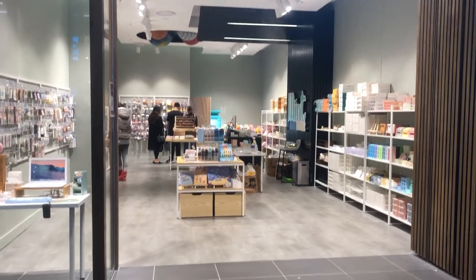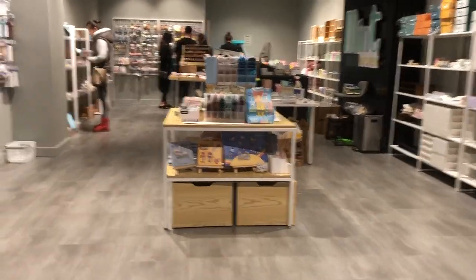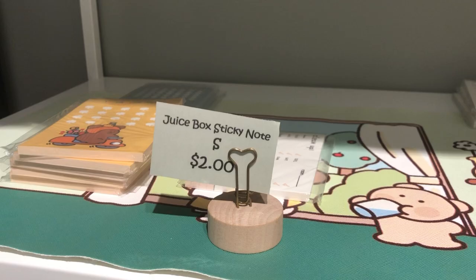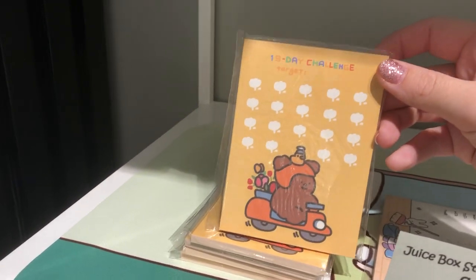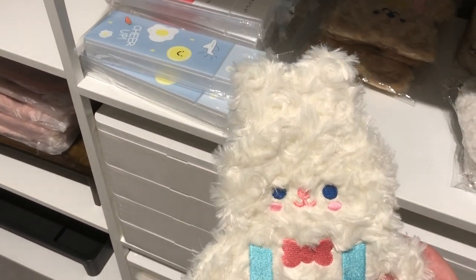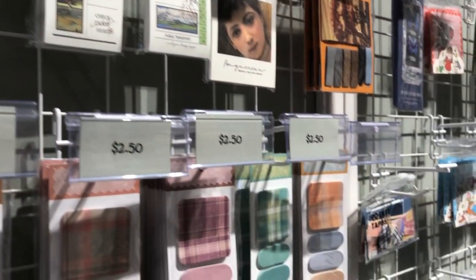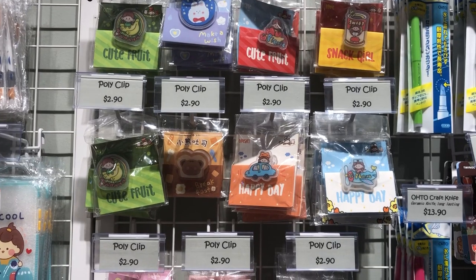So here we are at Mint My Desk and I've been waiting to go to this stationery store since it opened up — I think the lady said two weeks ago — and I was in heaven. The ladies were really nice in this store. They said I could film and I think they also checked out my YouTube channel because I said I was going to create a YouTube video. I'm going through and showing you all the products on display, and I'll probably go back again soon because they said they're going to restock in about a month's time.